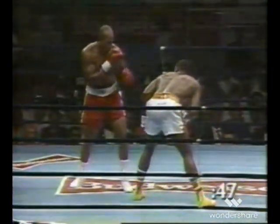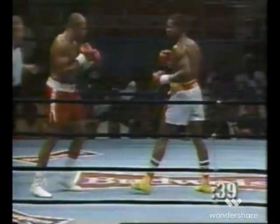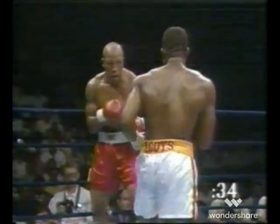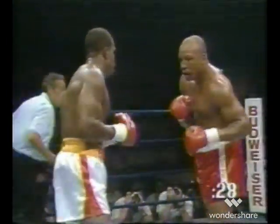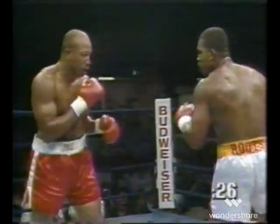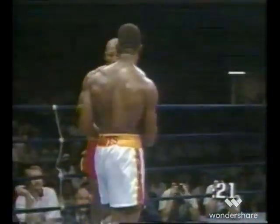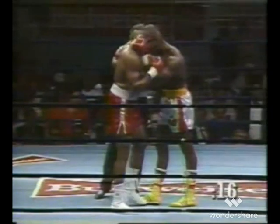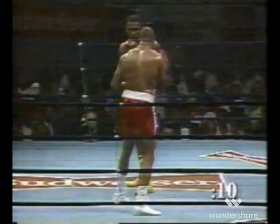Less than a minute to go in round 3. Heavyweight action from Fayetteville, North Carolina this afternoon on Sports Weekend. Canadian champion Donovan Razor Ruddock, with a record of 21 victories, 1 loss and 1 draw, against the former WBA heavyweight champion of the world. And I think Razor Ruddock, although respectful of Bonecrusher Smith's power, as he certainly should be, is gaining confidence as this fight progresses, Russ. He is finding that he can hit this man. And not only can he hit him, but he can take the shot, too. He's been tagged a few times, went down, and he's back here. He's saying, hey, I can be in with this guy.